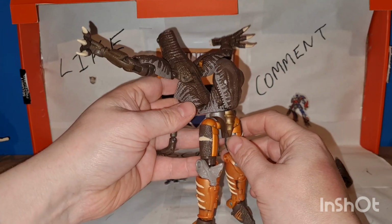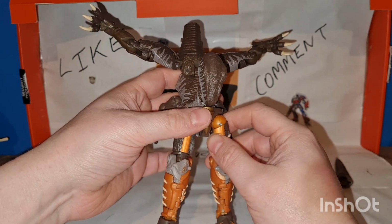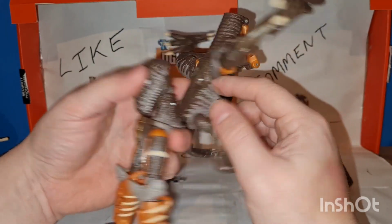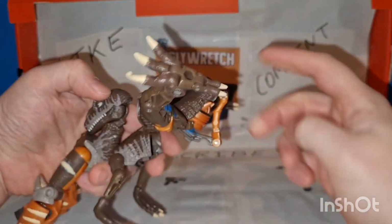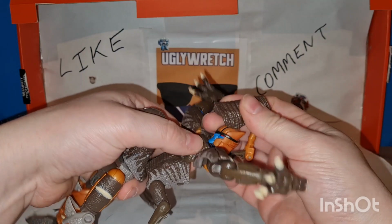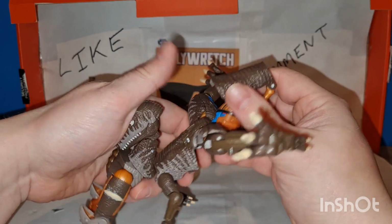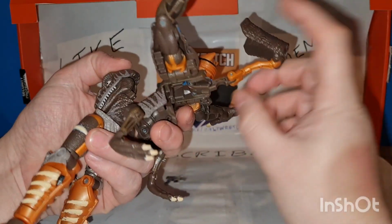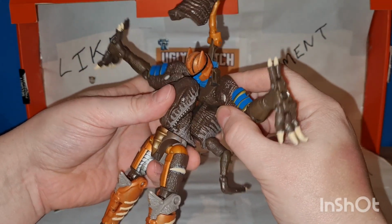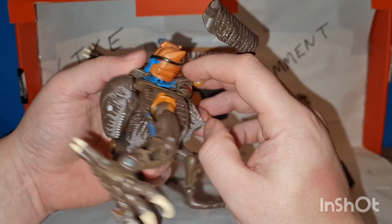Okay. So the rest of this is just the body and the arms. The arms aren't a big deal, but the body, yeah. I'm going to bring this up, and we're going to detach this section, which did have the tail on it. Detach that from there. Big tab here goes into a slot just there. Bring that down. I want to rotate it so the head comes all the way back. Bring this over at the same time. So we end up like this.